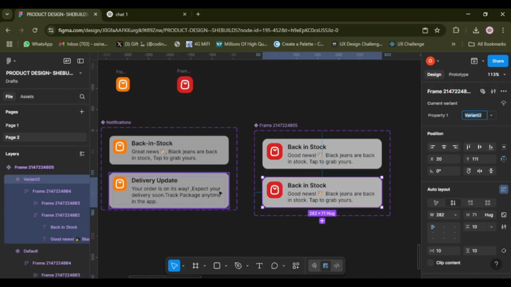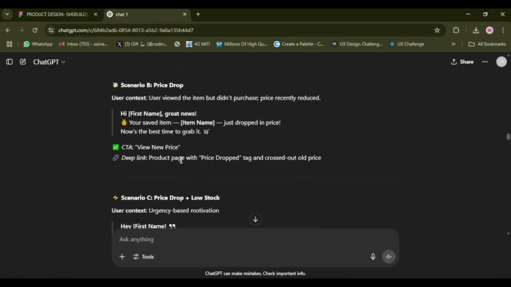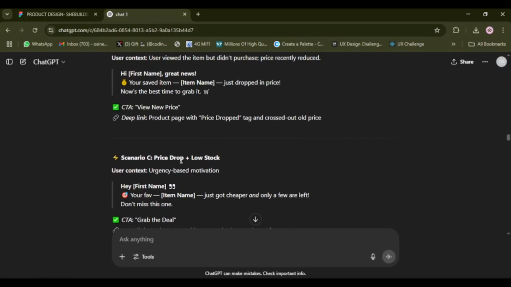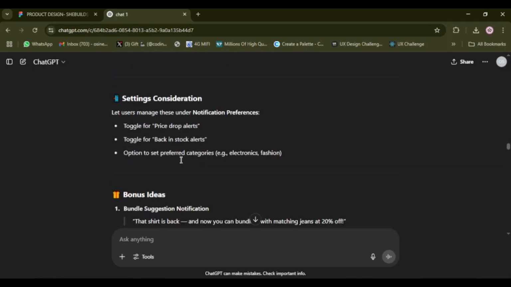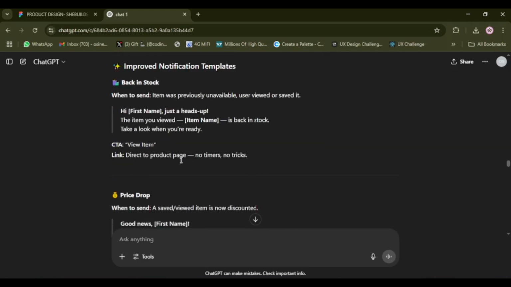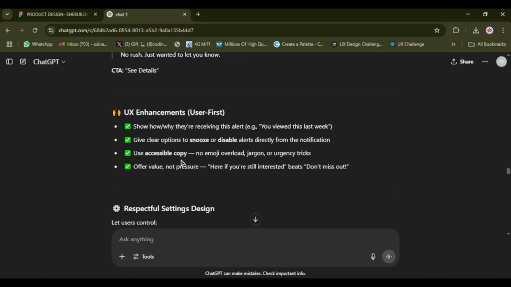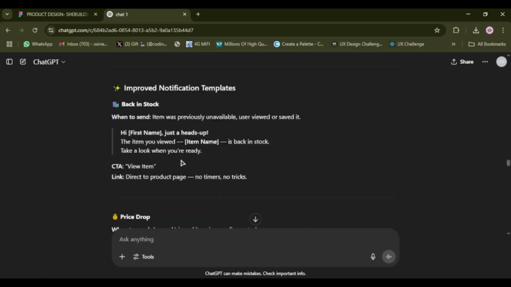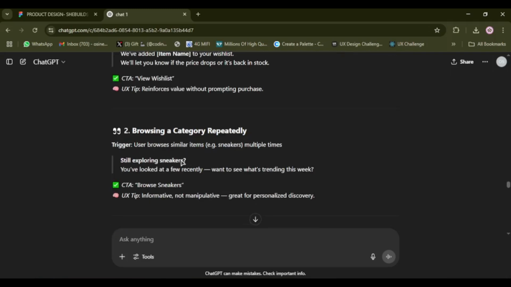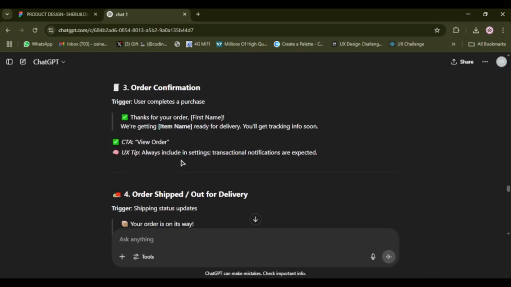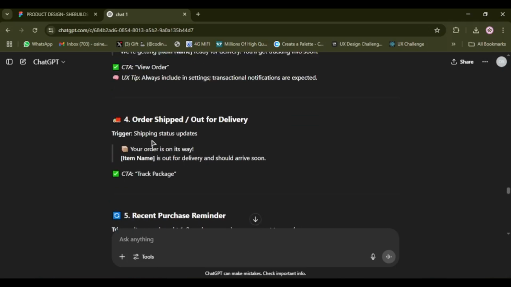Now let's go back to get another push notification we're going to be exploring. Remember that we explored this with UX writing, so explore this with UX writing. That's exactly what we're doing right now. We're exploring ChatGPT, whatever ChatGPT is giving us, and we're using our brain to explore that. Here, see the one I liked. I said I was going to come back for it.